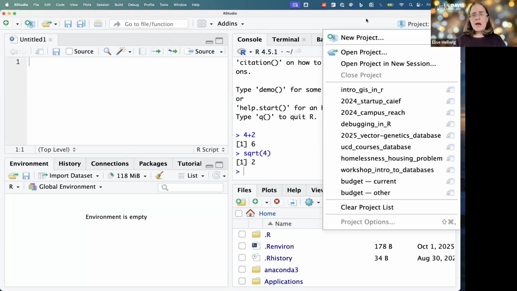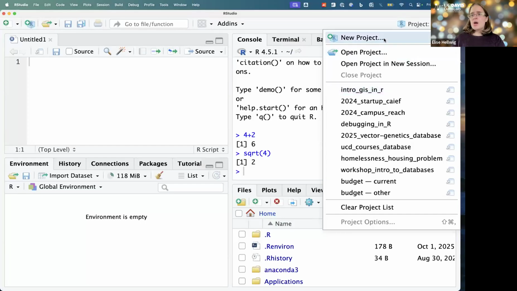Projects are not required for R. It's not in R, it's in RStudio. But it helps you keep things organized. And as Maeve said, in GIS, project organization is so important. Project organization and documentation are super important, no matter what GIS program you're using, R, QGIS, ArcGIS, some other thing that I don't know about, Python, just like maps. Do you like to do things by hand? Project organization is so important.